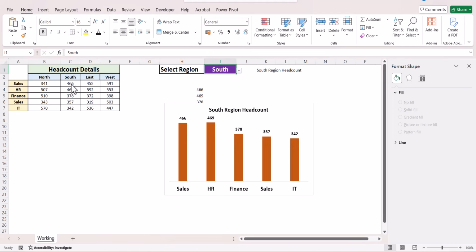You see South, it is 466, 469, 378. Let's see for North also. It's showing 341, 507. So in this way, you can create a dynamic column selection. We have seen earlier charts of seeing the last 3 months data, last 5 months data, the first 3 months data using offset. This is another example of using the offset to achieve a dynamic selection.